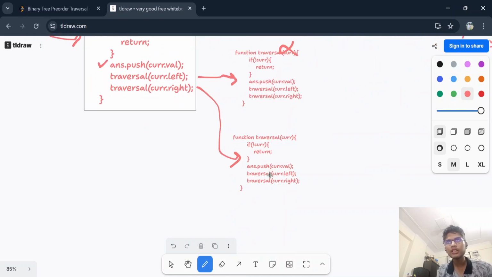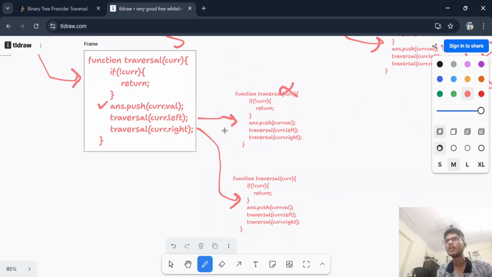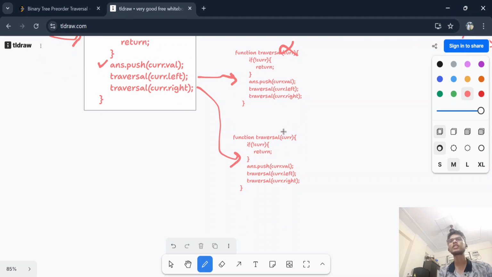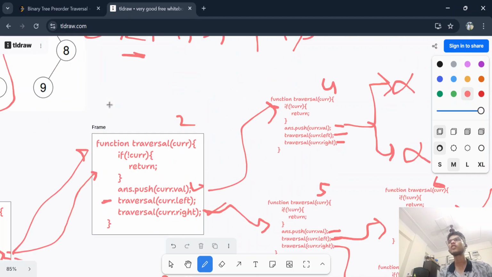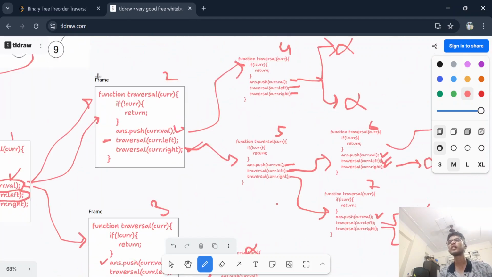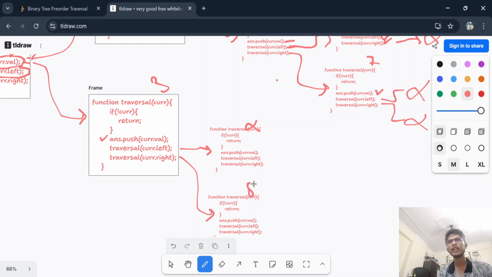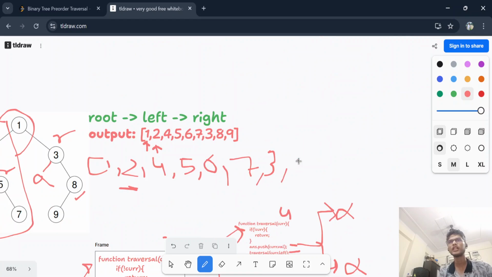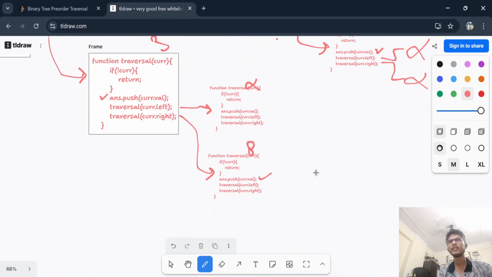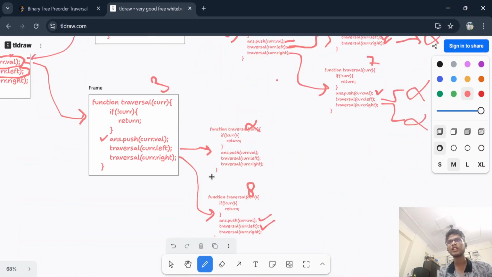So let me see. So see, we are calling it with right. The right node is what? Right is 8. 8, okay. So we are calling it with 8. So first it will push 8. So let me push 8 inside my array. Okay, then it will call it with left, traversal of left. So okay, call it.